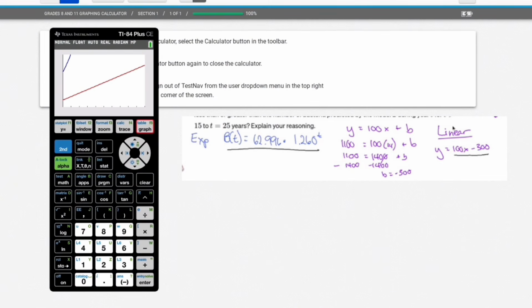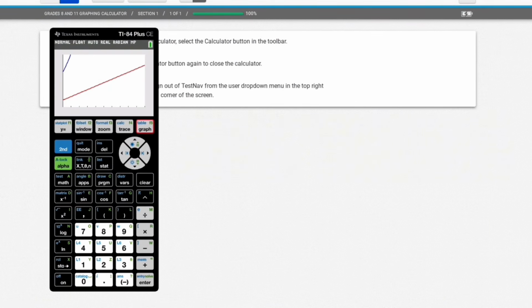All right. So there's my linear equation. There's my exponential equation. You can tell by the colors, but this is between 15 and 25. My linear equation is underneath my exponential equation between 15 and 25, no matter what. So it took all of that for us to figure out that our average rate of change possibility is going to be less than the model that we predicted back in part A. So after all of that, that's our answer. So let's go back and do that.